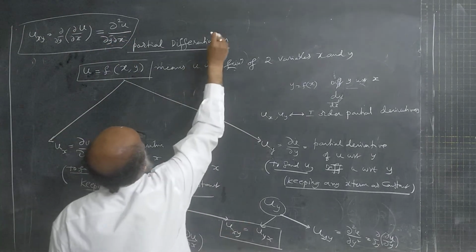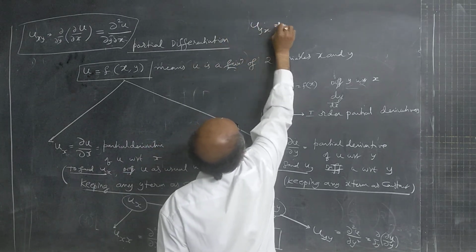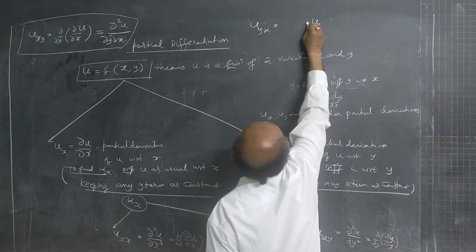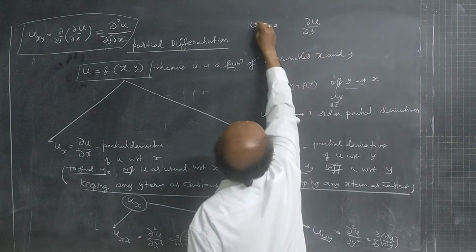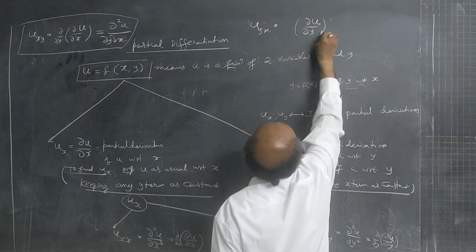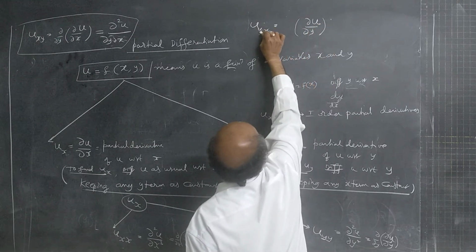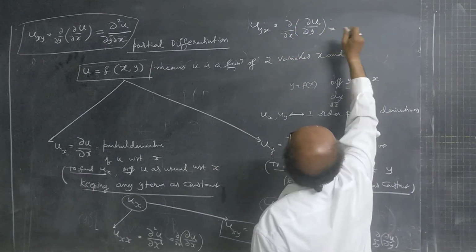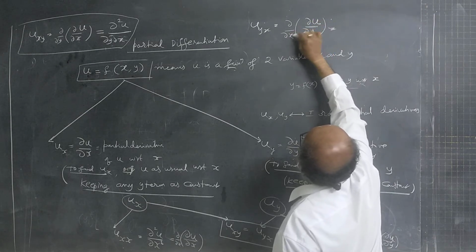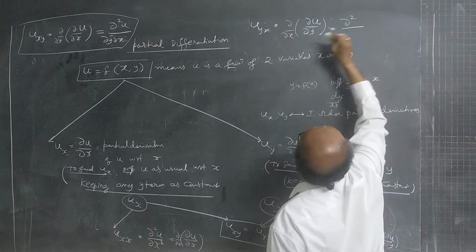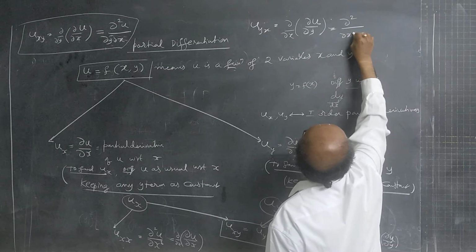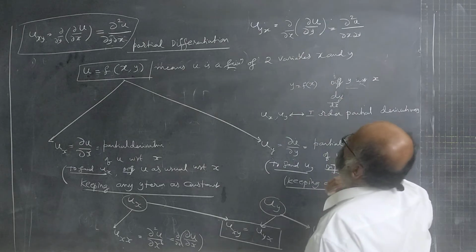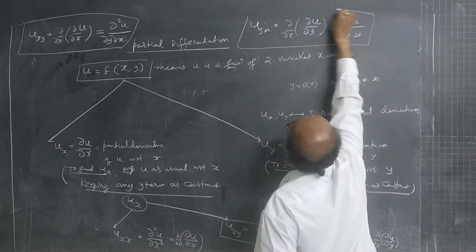Similarly, how to write uyx? Look here, uyx. If you want to find it, take u. Next, find uy. Uy means find delta u by delta y. Take uy, that is delta by delta y. Differentiate uy with respect to x. That means delta by delta x. So if you want to write it, we can write it as delta square by delta x delta y, same order, of u. So delta square u by delta x delta y. So this is one more way of writing all this.